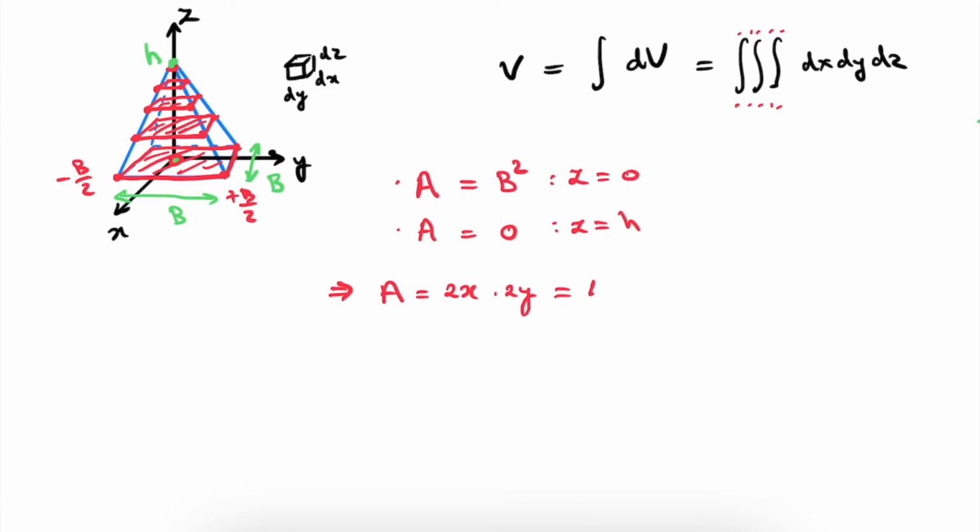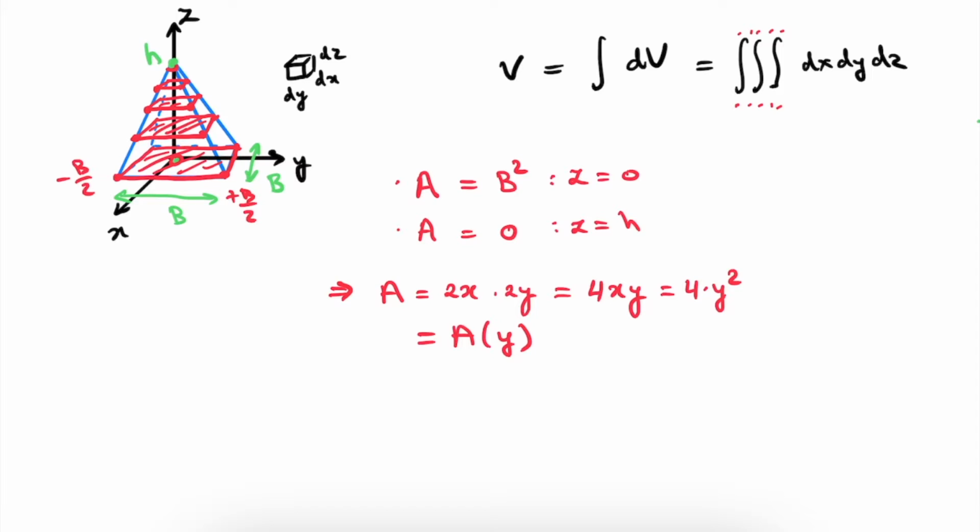This means that the surface of each cross-section at each height is simply 4 times x times y. And because we're dealing with a pyramid with a square base, this simply becomes 4 times y squared, or 4 times x squared. Either way, x is equal to y. From this we see that the surface of these cross-sections is evidently a function of y. As y increases, the surface increases, and as y decreases, the surface decreases.